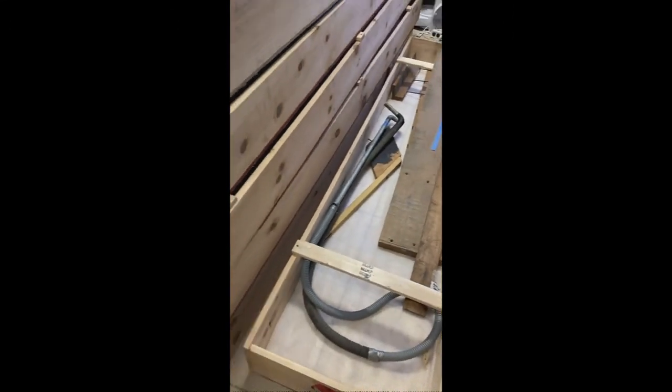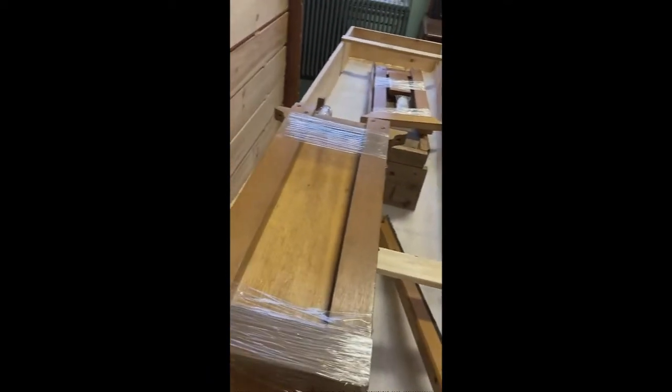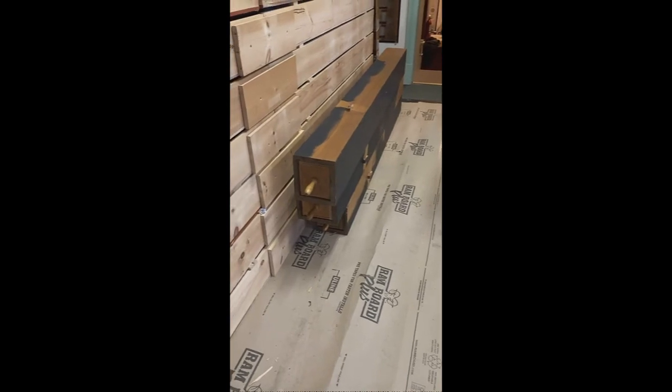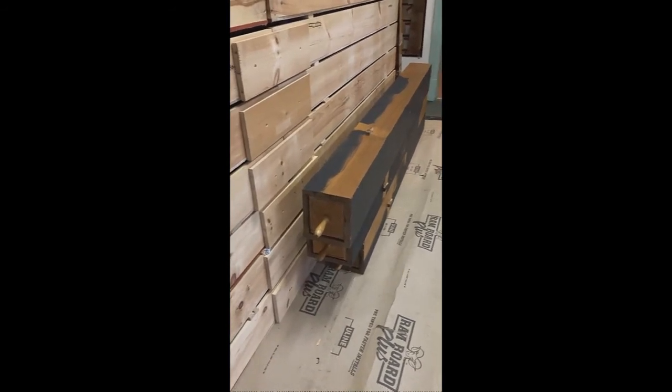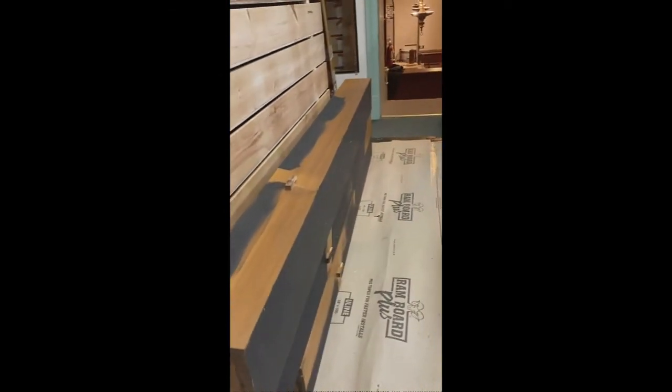A lot of the parts are out here — some walk boards and winding tube for one offset note, and some framework for the walk boards, which won't go in for a while until we get all the chests in good working order. Walking out of the choir room, we can see some of the pedal Bourdon pipes — these are the 16-foot Bourdon in the pedal, a fairly big scale. You can see all the new leather on the stoppers. These pipes are painted flat black because they're behind the facade.